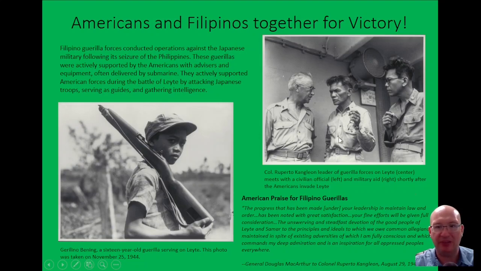And I think this is an amazing photo, and I think Canglion really looks like a tough guerrilla soldier. And I also wanted to include just an example of what a Filipino guerrilla might look like. And here is Guerrillero Bening, who was a Filipino guerrilla. Now, he's not necessarily typical. He's only 16, but he is an example of an average Filipino guerrilla soldier, right? This is a commander. I wanted to get in a guy who's just kind of your foot soldier. So you can see there's a logic here.